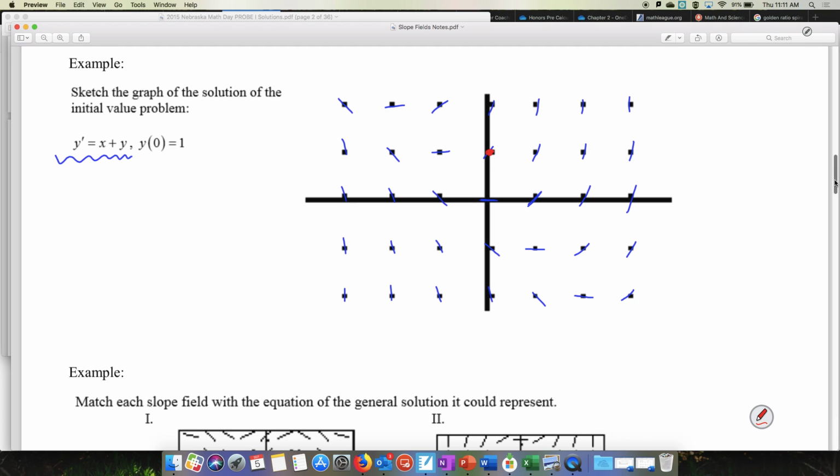When I ask you to draw in the solution to a curve, you need to follow the slope of the slope field. So I can see as we move this way, our slopes get steeper. And as I move this way, I'm going to have to level out to a slope of 0 before I turn and hit that slant asymptote. Okay, so I know that I'm going to have to hit a slope of 0 and then approach this asymptote. And then as I go this way, my slopes get steeper and steeper and steeper. Okay, there would be the solution to our curve.